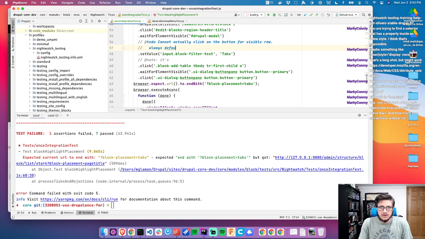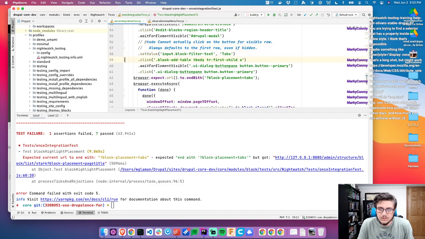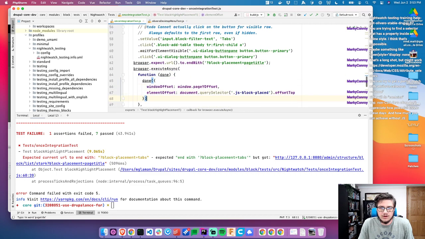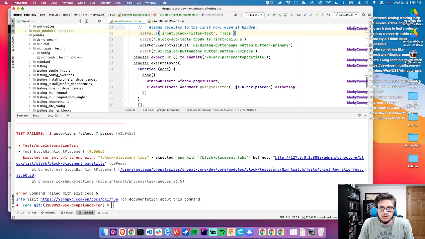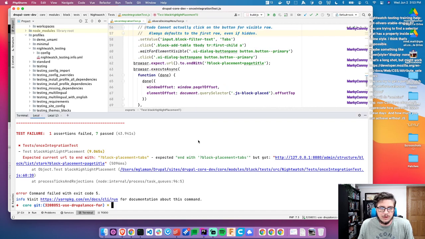Always defaults to the first row, even if hidden. I'm just going to comment it and kind of move on so I can push this up because my brain hurts and I've got to get moving for my son's baseball games later today.